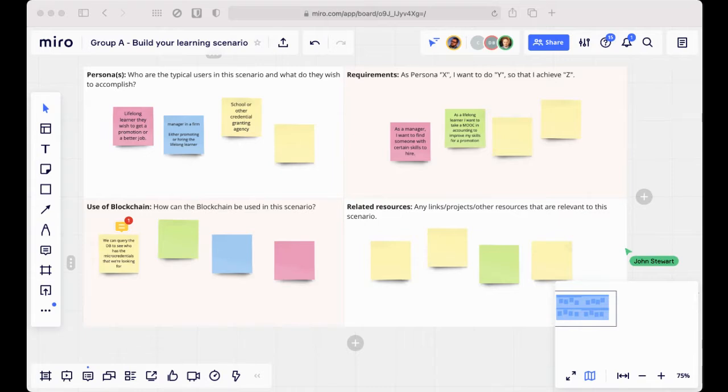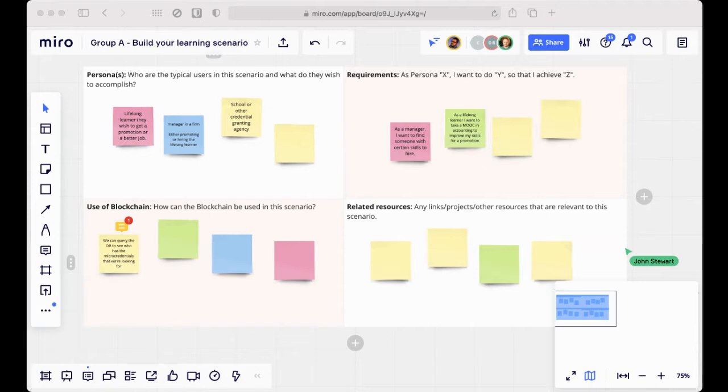So of course you need to have different roles within the blockchain. An educational institution needs to be authenticated as a node, as an authority that can award a badge. And of course, a badge awarded by an institution will have a different, let's say, gravitas than a badge awarded by another learner. Because the whole record, the blockchain record, is transparent, anyone can see the criteria with which a badge has been awarded.